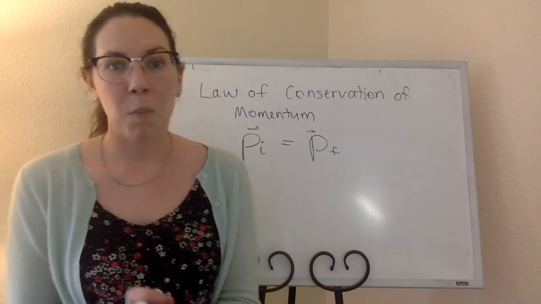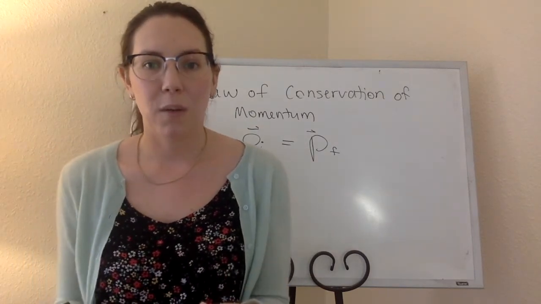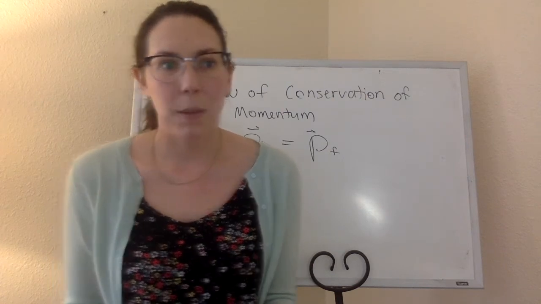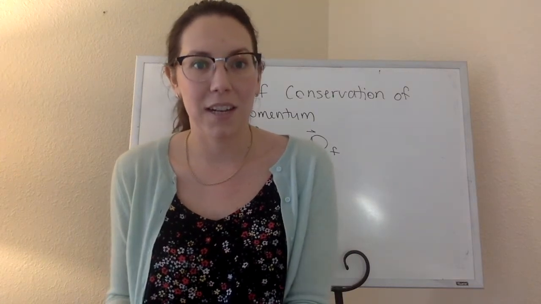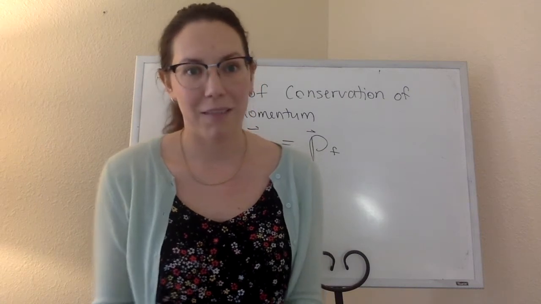Now we can have momentum conserved in non-isolated systems if the external forces do not change the overall momentum of the system. And often this will happen if gravity and the normal force are acting on a system that undergoes a collision, but they're balanced. Then they don't change the momentum or the speed of either of the objects.